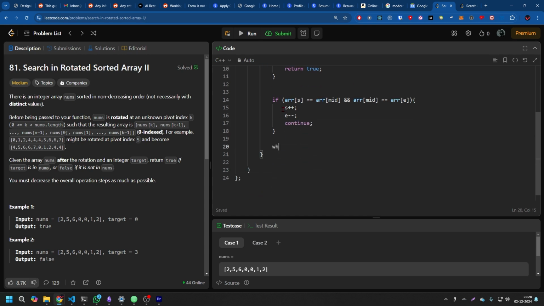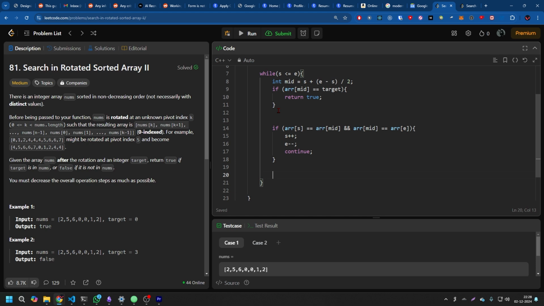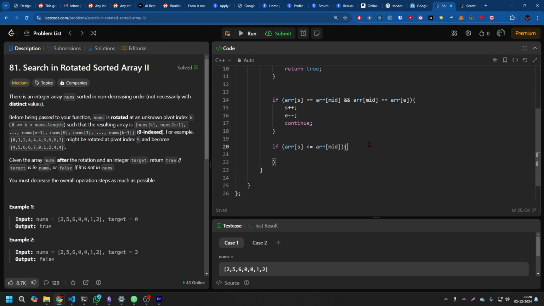Otherwise, we are going to perform a simple check that tells us which part is sorted. If array of s is less than or equal to array of mid, that means the left side is sorted. Left side is sorted. So I'm going to ask, does the target lie between the range?